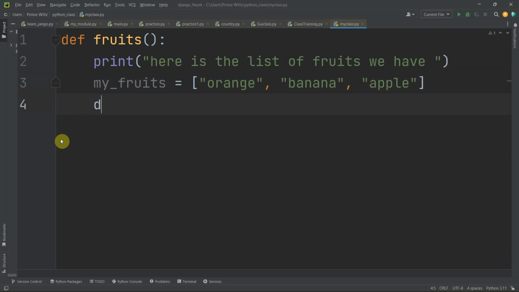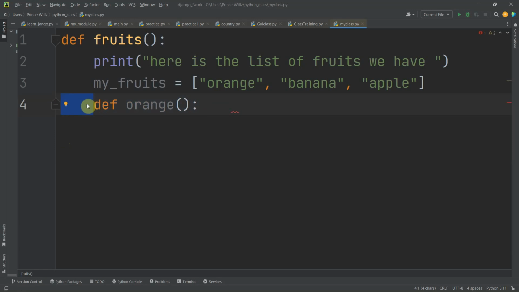To do that I can say def orange. Now I've defined a function called orange inside of a function. Why is this called nested? As you can see here, there are spaces.